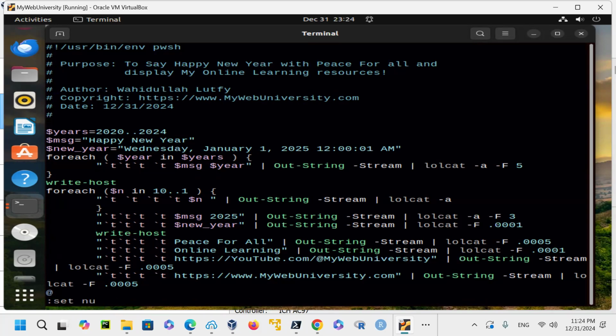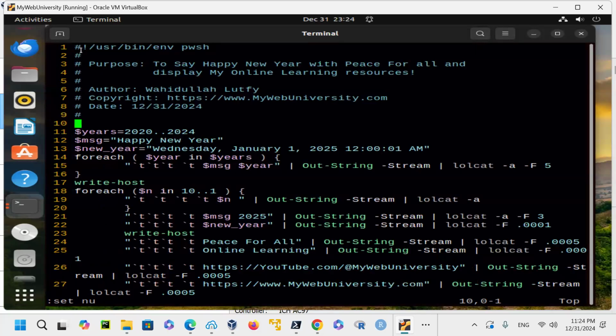So just to go through these lines, let's set nu on Vim, or Vi improved editor. You can type in this instruction, set nu, for number. Now you can see the line numbers. If I go to line number 1, you will see that my cursor is pointing to line number 1. Line number 1 through line number 9 are comments with a pound sign.